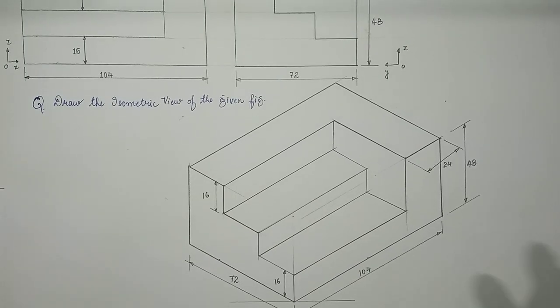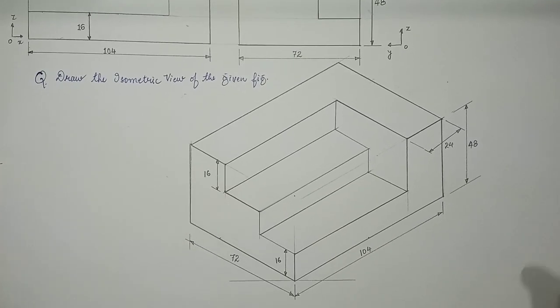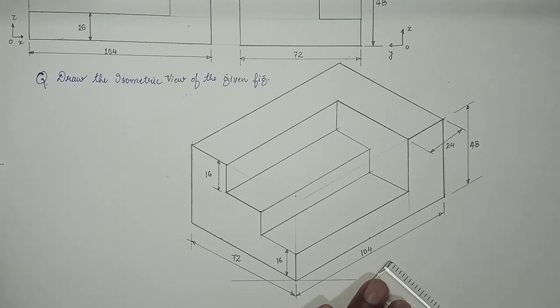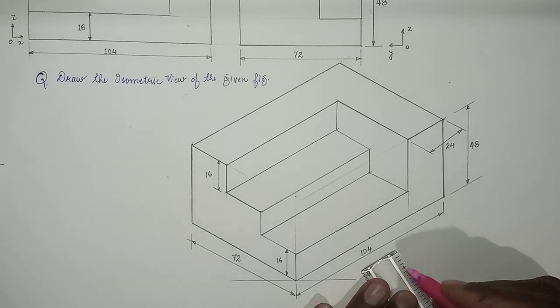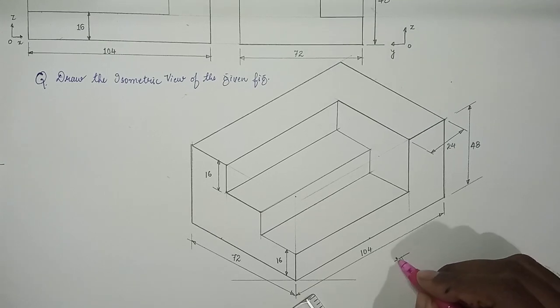So this is how the figure looks after giving the dimensions. This is the front view, and the observer is looking along this direction. You can show it by a larger arrow.